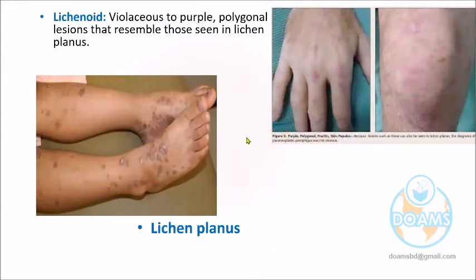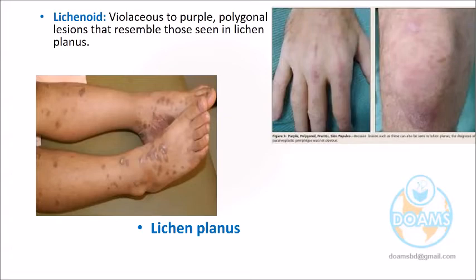And the word comes from another word, lichenoid, or lichen planus. Usually, lichen planus is bluish lesions. You can say these are bluish multiple papular lesions. You cannot identify easily whether this is itchy or not only by looking at the picture or the skin appearance. The itchy information is definitely by history taking.